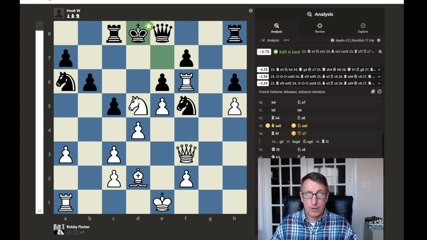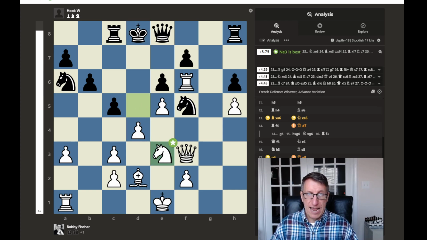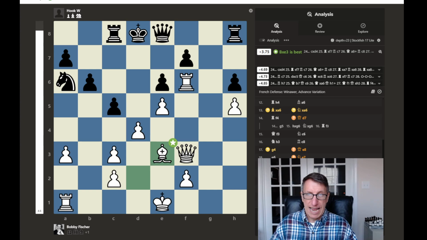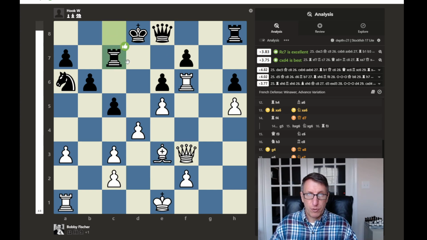So the king runs back, which was the best move. Now we have the knight dropping back. The opponent tries to relieve the pressure by trading off some of the pieces here. But after the recapture, we have the rook moving up to help defend this pawn, which is under attack by this queen and rook battery here.